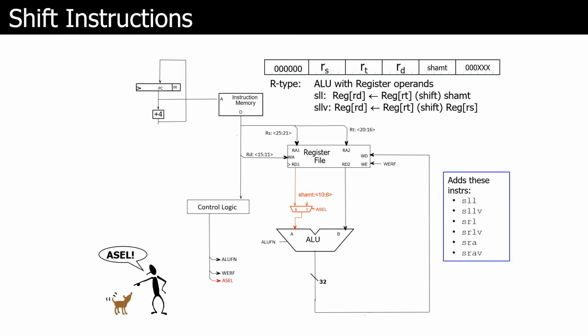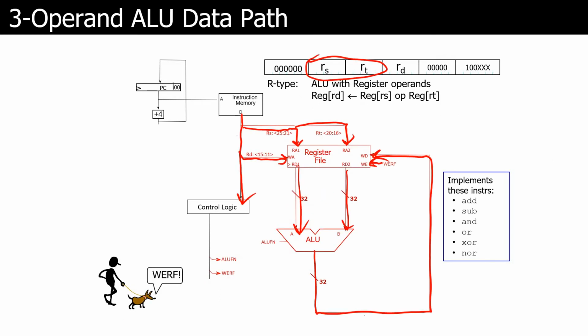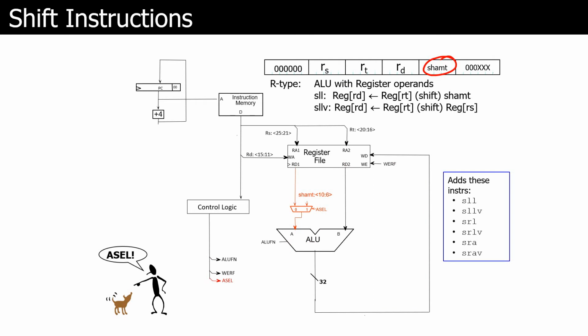We can make a simple addition to this that will let us add shift instructions to it. We have the shift amount field in our R-type instructions, which we didn't use for this, but now we can use. So remember, shift amount is just going to be 5 bits specifying how much we want to shift by. 5 bits is all you need because 2 to the 5th gives you 32 possible shift amounts, and you're not going to need to shift more than that since the register only holds that many bits.